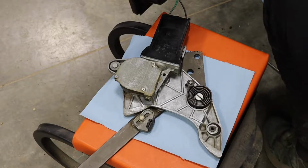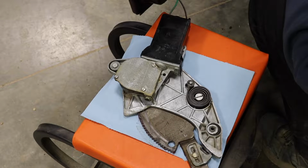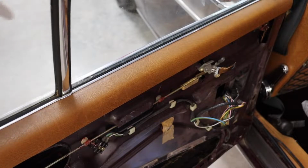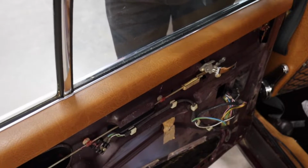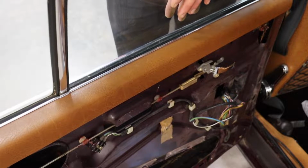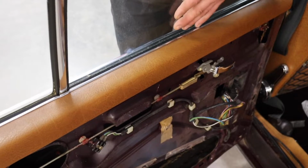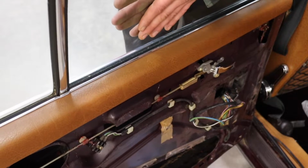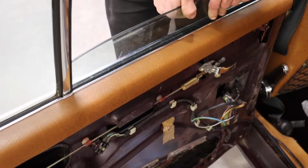Alright, moment of truth. I'm just moving the window by hand. The very top of the window moves easily, but as soon as it gets to about three-quarters, it's pretty stiff. So I think it might be more of an issue with the window slides than the actual motor. But I'm going to grease everything up, see if I can readjust this or something. It's really stuck at this level. Not easy to move.